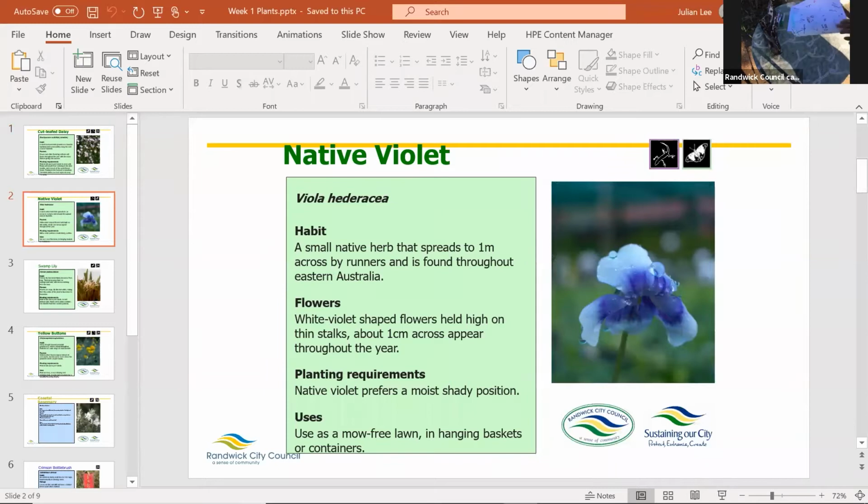Can we do this and walk at the same time? Might as well look at them. Because this is on screen share, we'll take this off. So we won't use the PowerPoint. Okay, I'll carry this. Sorry guys, we've just decided that we're going to get mobile because we've got some examples of some of these plants, or all of these plants, in the garden. So they won't be able to see that if I'm screen sharing. No, but when we get over there, we'll unscreen share.